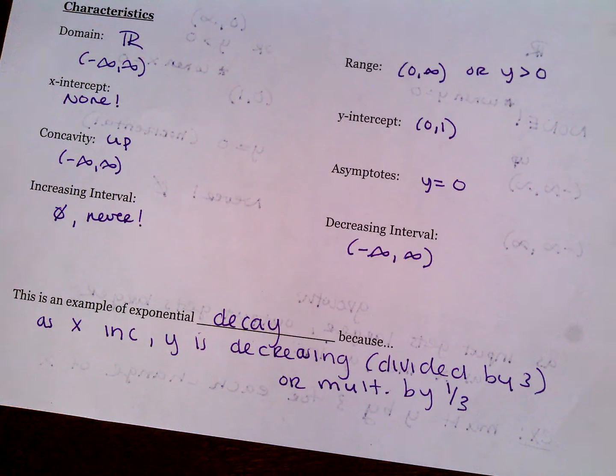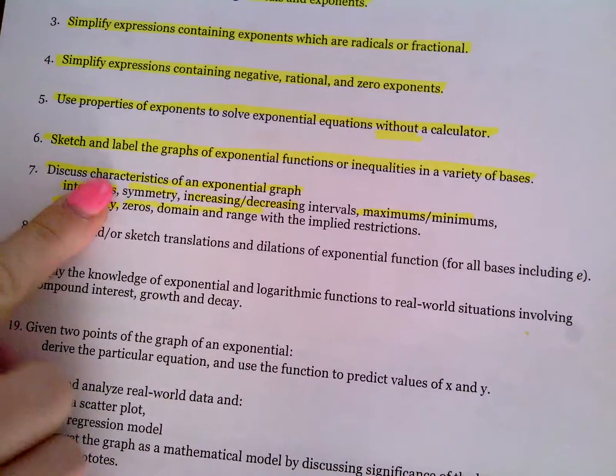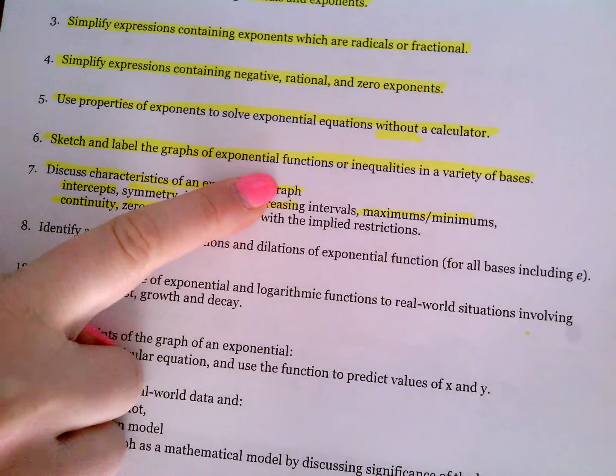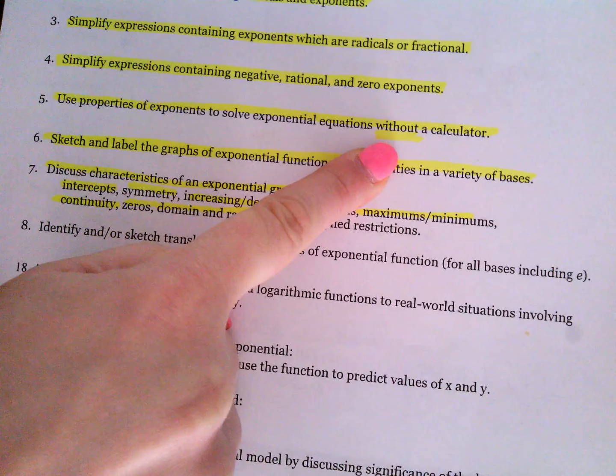Great, so what we just did in this brief lesson, we didn't look at any transformations, that's what we'll do next. What we did was sketch and label some graphs of exponential functions. We did not look at inequalities. We didn't do too many varieties of bases. That's what you'll have for some extra practice. And we started to look at some of the characteristics, maybe not all of these, and that will come up more when we start looking at the translations, which we will do next.